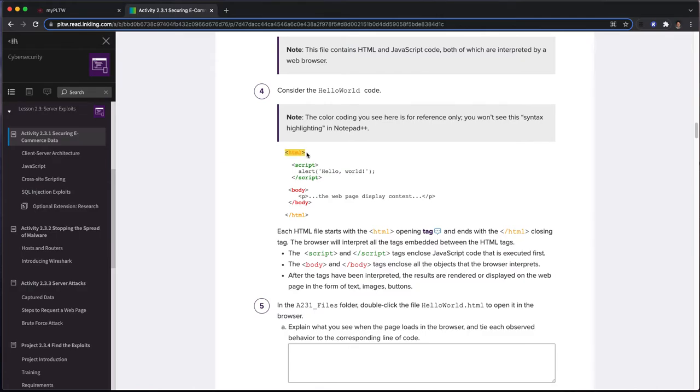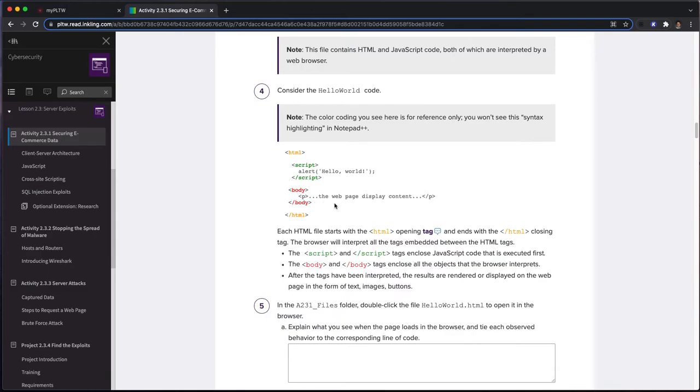So the orange areas here are what are called tags, specifically an HTML tag. A tag begins with a less than sign, and then ends with a greater than sign. And what this says is that everything after this tag and before this tag is going to be HTML data that a website's going to use. These green tags called script tags define a JavaScript section. This is code that's going to run to do an operation. And between these two red tags called the body tags, it's not really code. This is language that tells what's supposed to be rendered on a page.